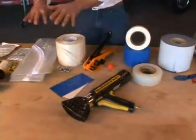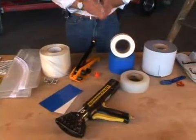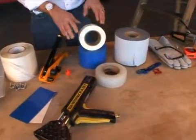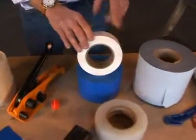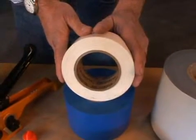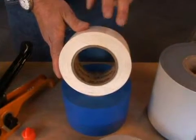Now the third part of the whole system are the accessories that go along to make the job much easier, durable, and professional. Now tapes are very important. It's very seldom that you can do a shrink wrap cover without any type of hole due to tearing, melt, whatever. And the tapes are used to repair that.